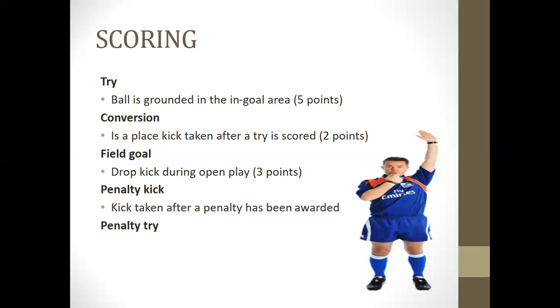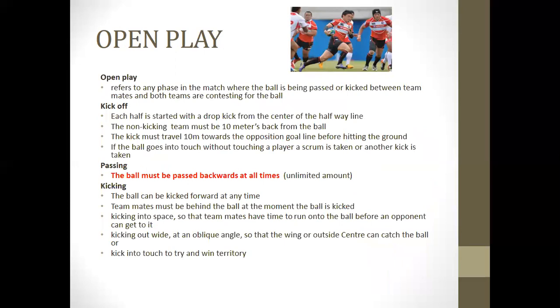The scoring in rugby, I think we've already touched on that. There are 5 ways that you can score: a try, conversion, field goal, penalty kick, and penalty try. For each scoring type, you are awarded different points. It's important for you to know those 5, and then also describe each one and give the point values for each. Okay, so that's easy marks, maybe 10 to even 15 marks if I'm very lazy and I want to ask that question.